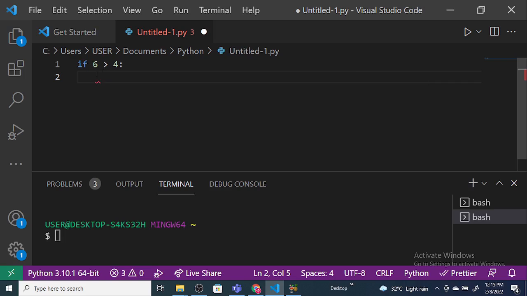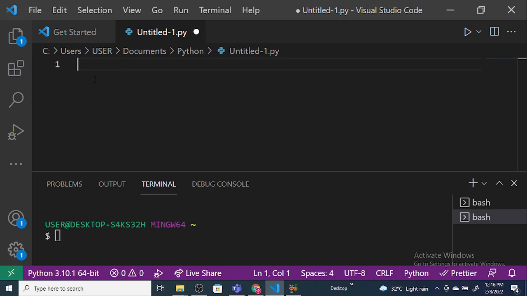Visual Studio Code is smart to recognize that I am not done, so it knows where to continue. Unlike if I don't have the colon and I move on to the next line, then Python starts a new line of code. And the spaces matter. It has to be the same throughout your block of code.